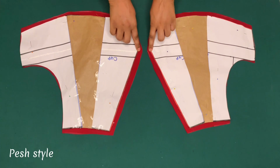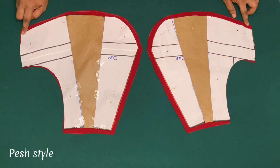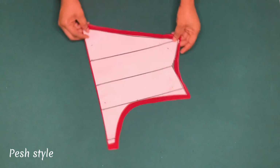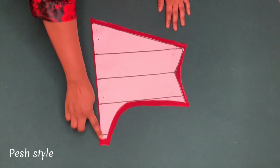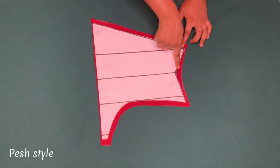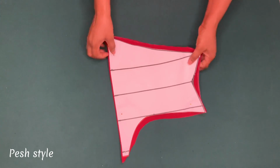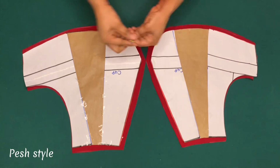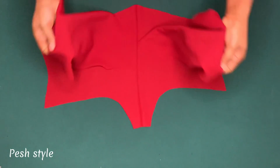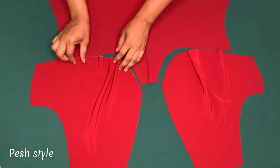As you can see, I added 1/2 inch on the neckline and also the cup and also on the shoulder. As you can see, I did not add side seam because I've done that on the pattern. I've also gone ahead to cut out the lower part of the front piece. As you can see, I added 1/2 inch round and also on this part because I'll be using it to join the gathers. So this is how it is going to come out. I'll be making gathers on the cup to keep it in place.